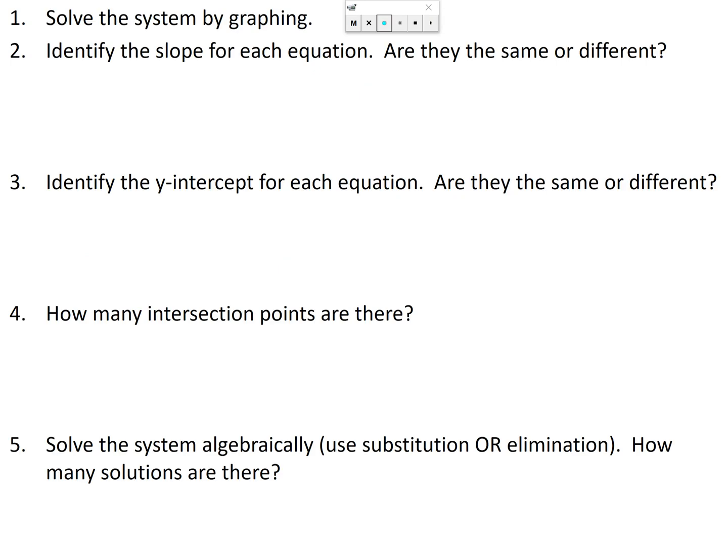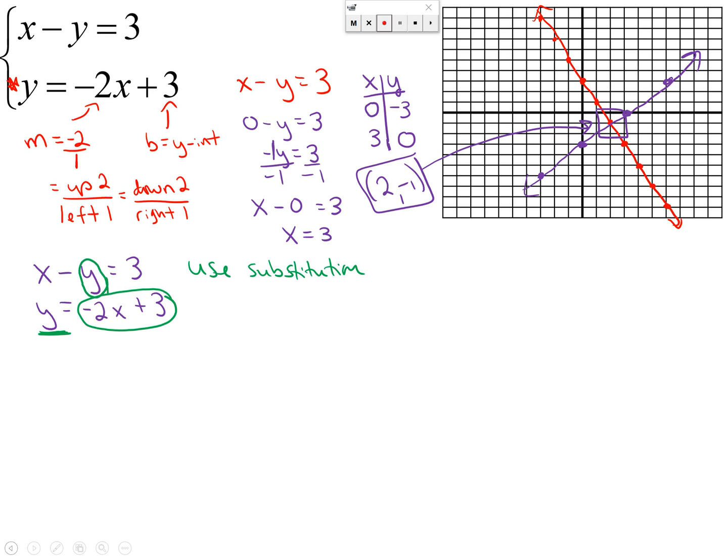So what that looks like, oops, sorry guys, we've got x minus negative 2x plus 3, and we equal 3. Make sure you're using parentheses. I've seen more and more of you, as you've been doing your practice, you've been sneaking that negative 1 in front of that y. And for some of you, that has helped a lot. It has helped a lot when it comes to distributing. It helps a lot when it comes to substituting in. It's been looking really good.